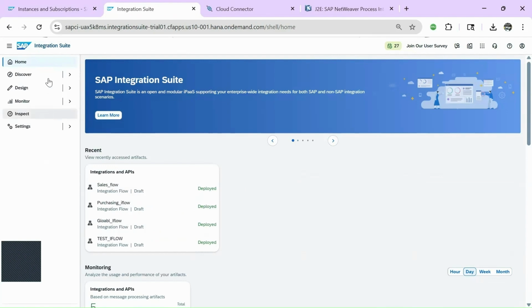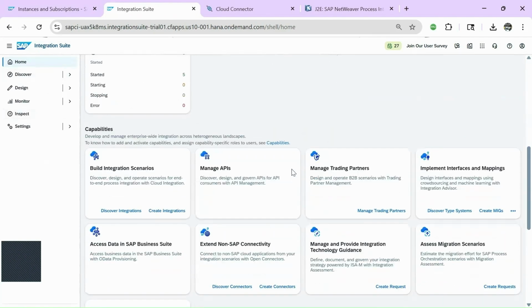So we need to go to your capabilities, and there, so we require build integration scenarios, that is your integration, cloud integration. And one more for migration, we require an assessment migration tool, right? So this option should be selected.